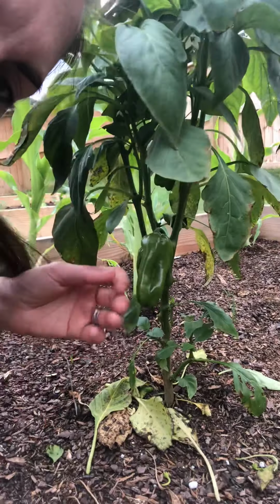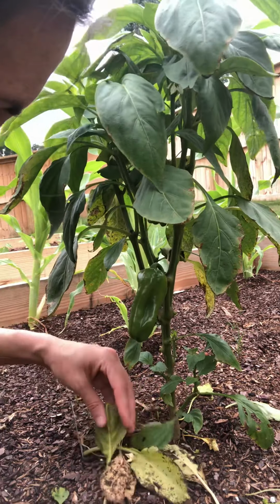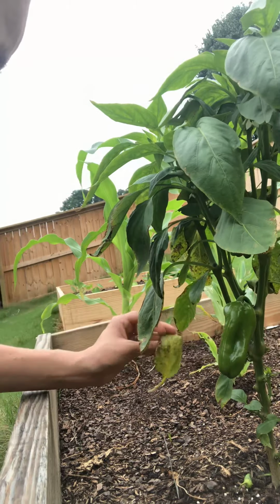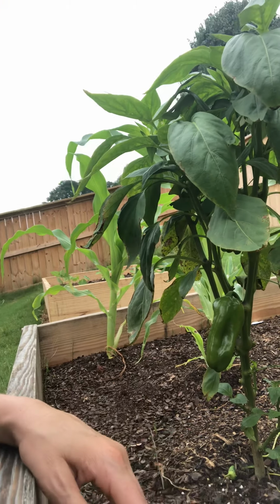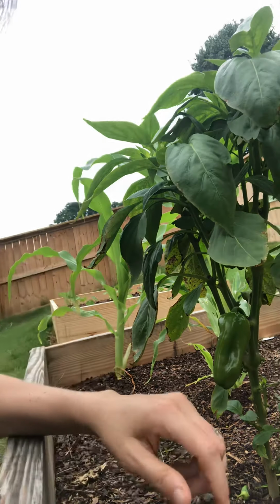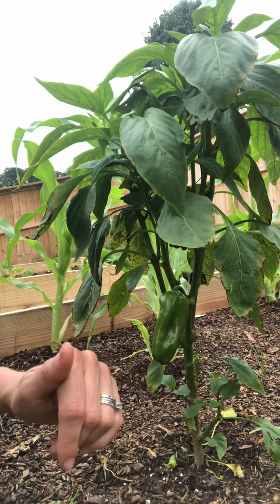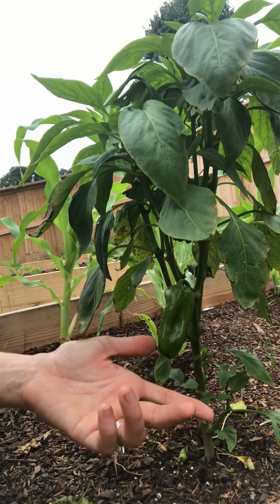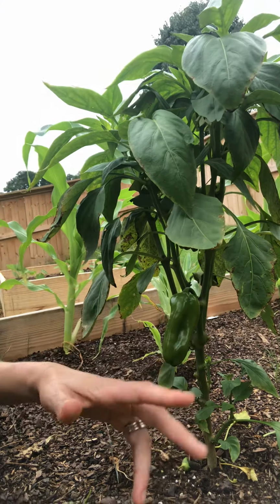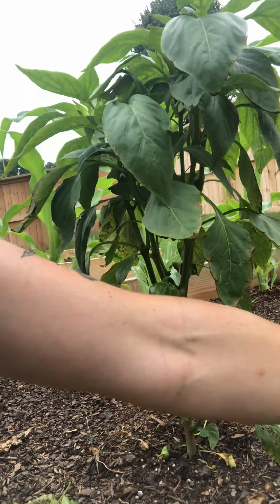Here are our bell peppers. These are just like a lunchbox bell pepper according to the packet, and these ones should turn orange. I've been kind of picking off these dead leaves, I think because they're getting sunburnt. But I also know that if you don't keep your peppers covered, they can get sunburnt, so I'm trying not to pick off too many. But I also don't want to introduce disease into the plant. So I'm trying to keep the healthy leaves on and pick off some of the sadder ones.